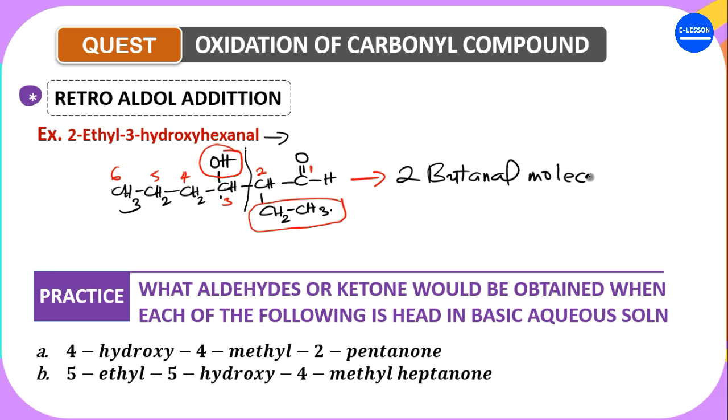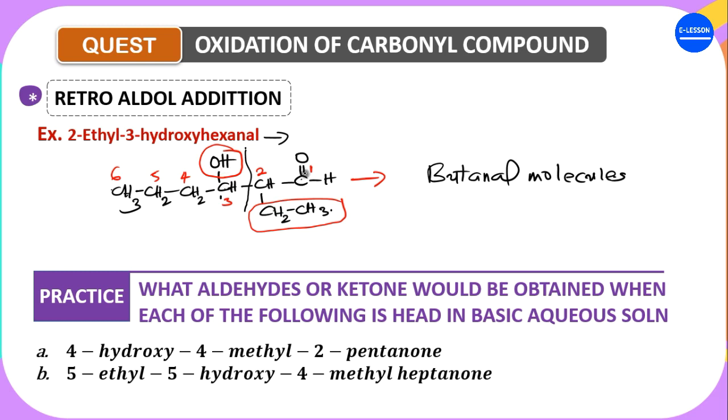Are you getting it now? It is butanal molecules that undergo the aldol condensation reaction. That is the product of that reaction, and that is why we say that in this case, what we are taking note of is just dividing it into two here. From here down should give you one part of the molecule that reacted. Then from here down should give you the other part. Look at it. This is 1, 2, 3, 4. Now from here is how many? 1, 2, 3, 4. Four-carbon aldehyde is what? Butanal.